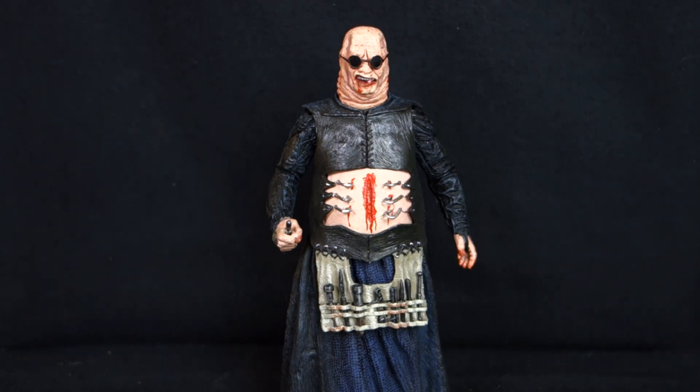When I had planned to do a Clive Barker week I had not planned to get my hands on the female and I had not planned to get my hands on Butterball here. I actually had a couple other Hellraiser figures I wanted to review, but Butterball is fortunately not a hard figure to come by. I bought him off Amazon for like 12 bucks, so no real increase in price since he was originally on the shelves — same availability, still prime shipping.